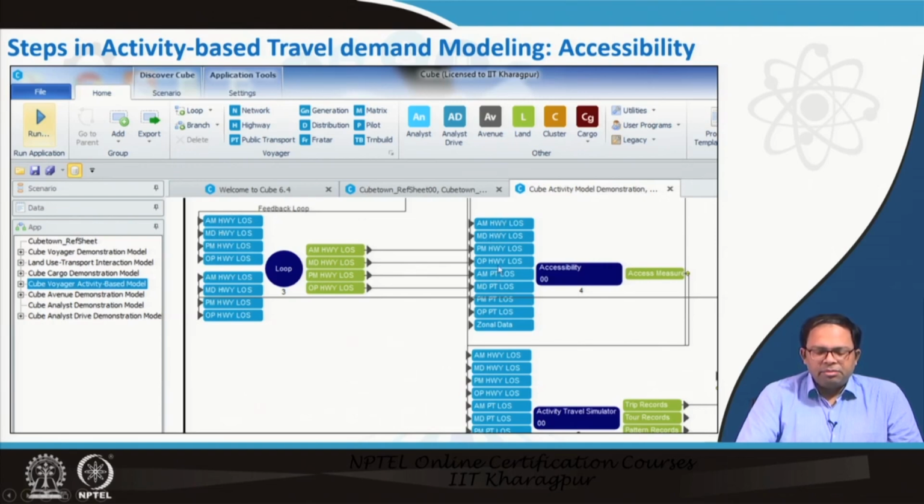These highway schemes, public transit schemes and the zonal data are being utilized to determine accessibility. This is a step before the estimation of these highway schemes and transit schemes, and also a step before the activity travel simulator.